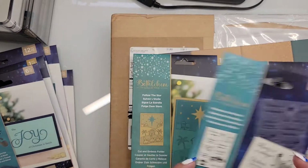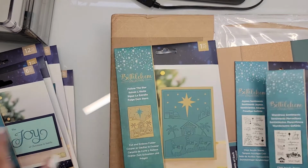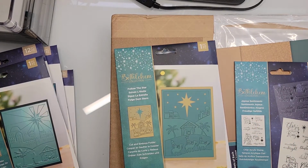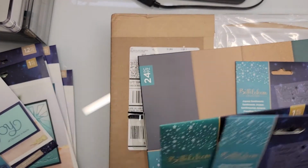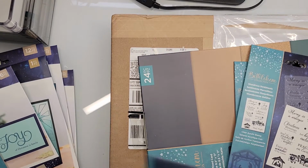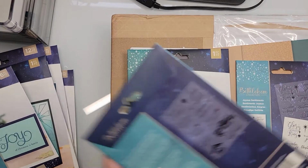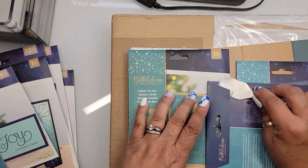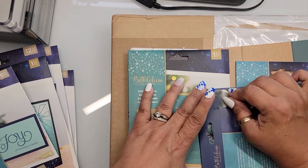We have two sets. How did I, so I got extras? How interesting is that? Because I didn't order extras, so they got happy packing. So we're going to set these aside because guess, oh, no, no, no, they're not extras. They are different. So never mind. Don't listen to me. Don't listen to the Mad Scrapper. Mad Scrapper doesn't know. So never mind. Let's carry on. Ooh, you didn't see anything. God, the madness, I tell you.